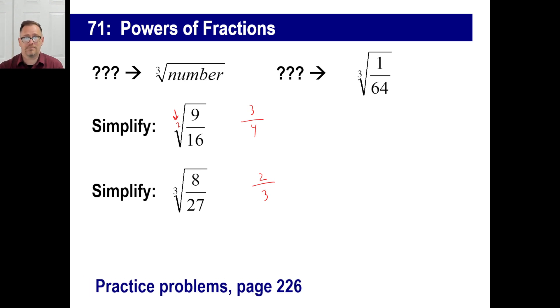All right. Short one. Look on page 226. Let's do that together. So pause it and try A. Okay. You should have done this basically, a third to the third power. It means one third times one third times one third. So one times one times one is your numerator. Three times three times three is your denominator. And there's 27. One over 27. There you go.